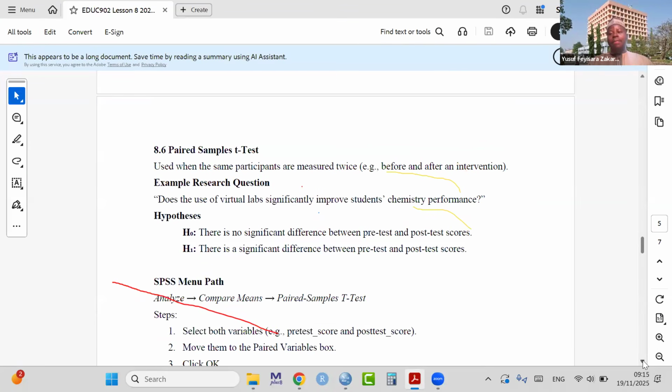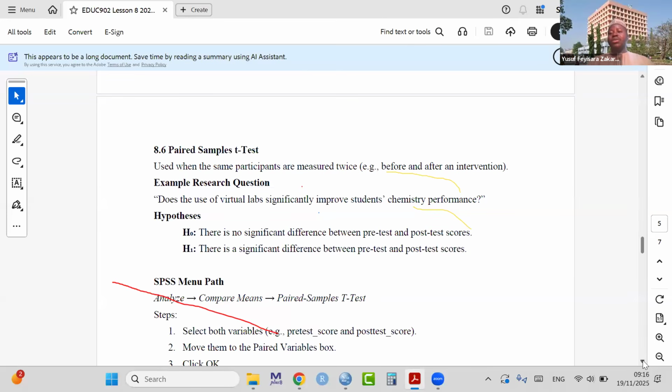Now we come to the last part of the notes, which has to do with the paired sample t-test. This is when you give a pre-test and then a post-test to the same group of students, like in the case of one group experimental research. You don't have the money or the permission to give different treatments to different groups of students. You only have one group. So you give them a pre-test, then a post-test, and you compare their pre-test and post-test to see whether there is any change which can be ascribed to your intervention.